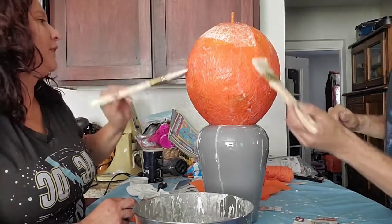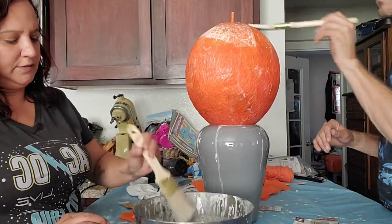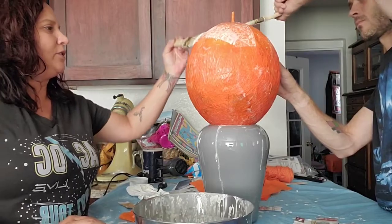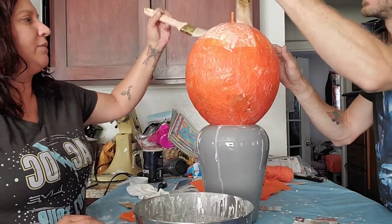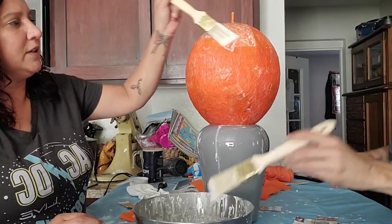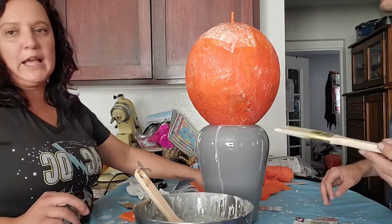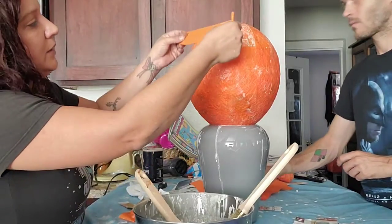Oh, you guys, this is definitely a labor of love, y'all, because we should have started earlier is the darn problem. Maybe like 2 days before. We should have started last week when we were going to start, but we were like, nah, we'll just start next week, because I don't know what happened last week. We were lazy. I didn't get up till noon one day. That's what happens when you work till 2 a.m., right?